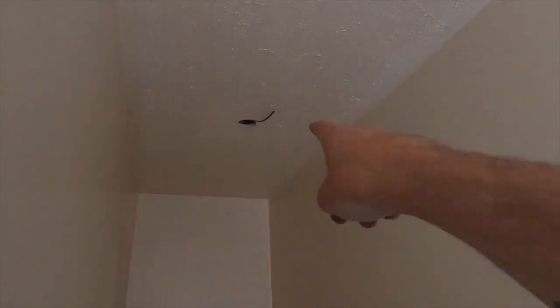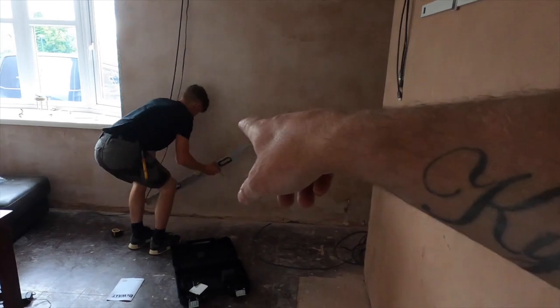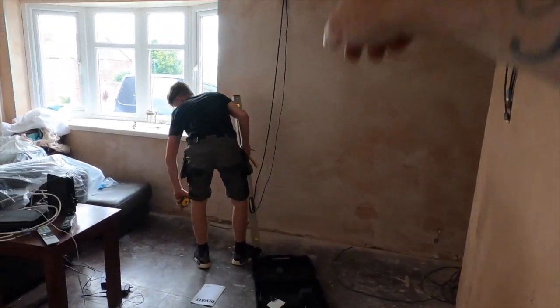I've changed the plan slightly. We're putting downlights up here now. So there's a downlight there, there's a downlight going up there because this stairwell is really dark. So I said to the customer, why don't we just put another two downlights in and solve the problem then. So that's fine. So what Kian's doing now is he is setting out, getting ready for the chasing. So he's marking up.